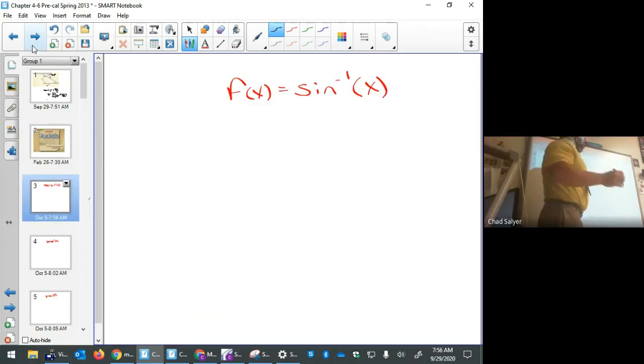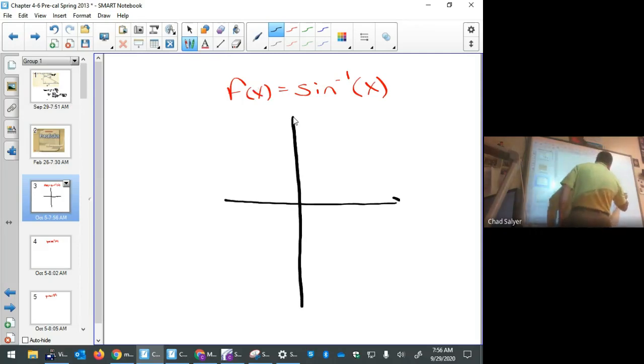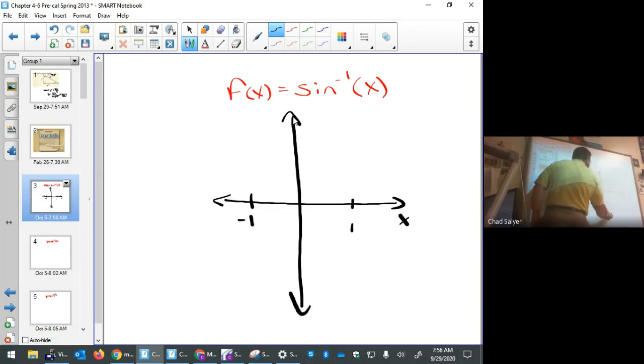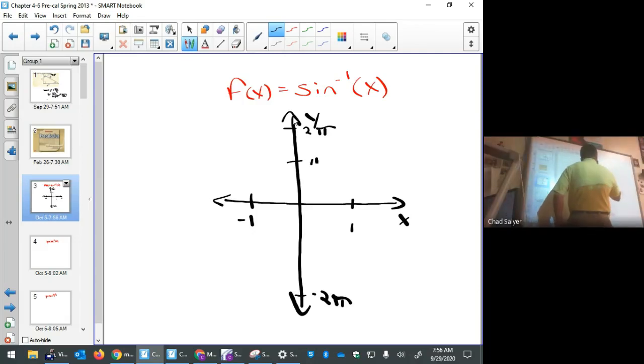So the first one we'll discuss is the sine inverse. And so if we were to plot this, do you see how I'm just reversing the x and the y's here from our original? Like so. So this was the x-axis before, negative 2 pi to 2 pi. And this was the y-axis, negative 1 to 1. So I'm just using the opposite. And that's because we're mapping ratios back to angles in radians.